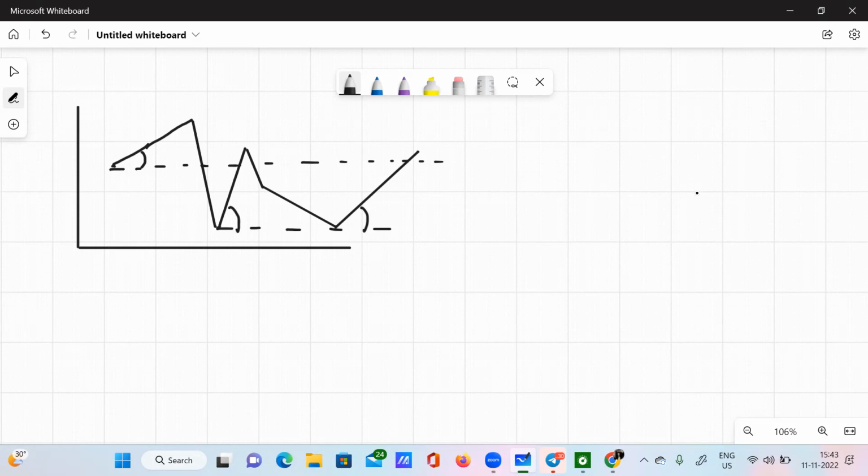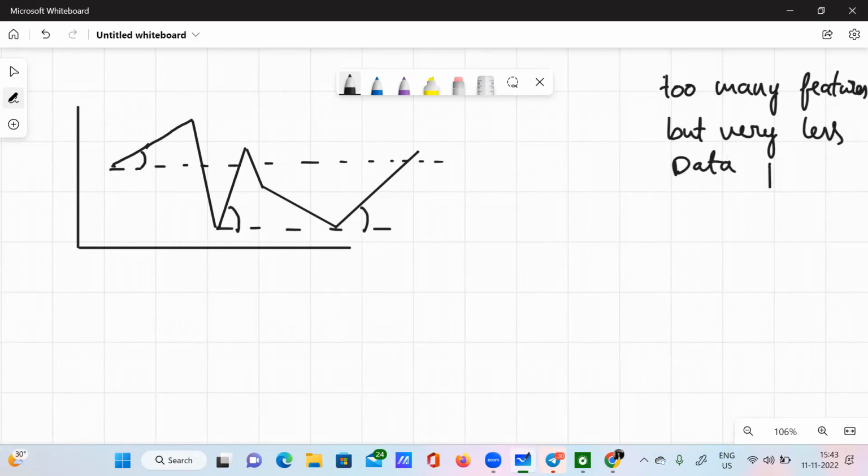So why do these kind of sharp angles occur? Because, as I have already told, when you perform feature engineering, whenever your data set has too many features but very few data points, this point is very important, your algorithm will try to fit these simple straight lines on your data.